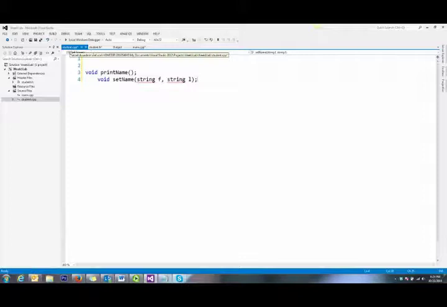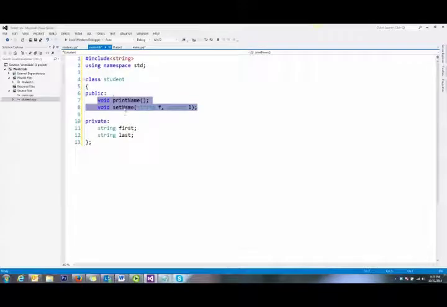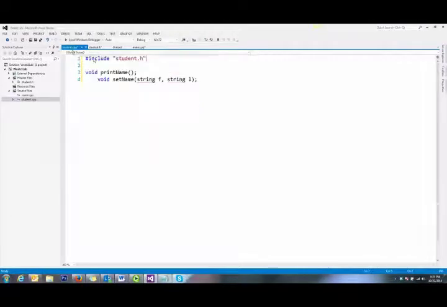Now in order for me to connect the student CPP to student.h, to indicate to the computer that these are actually parts of the same class, the first thing I'm going to have to do is include my student.h file. Now student CPP is aware that there is a student.h that contains these two functions for me in my student CPP to define.